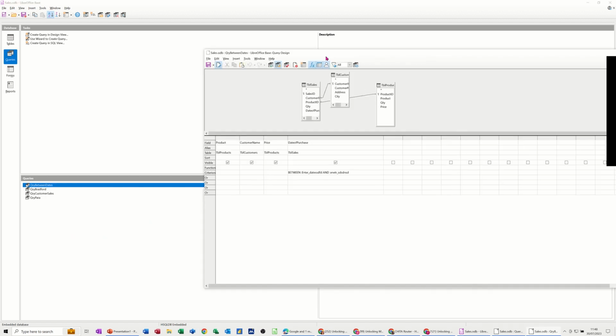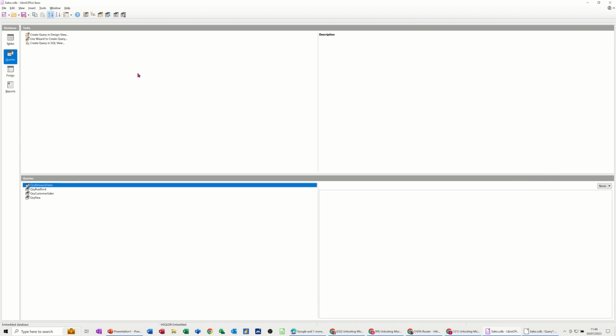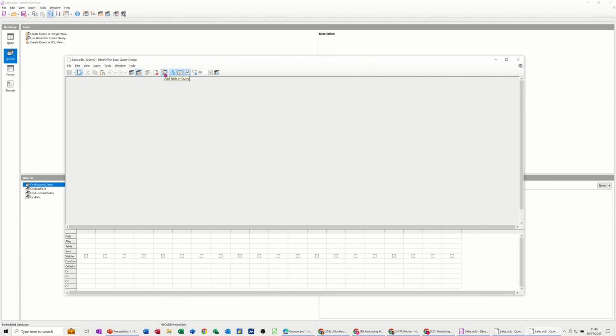What you have to do is add tables. This is a syntax that you have to do. Obviously I've just put rubbish there. You need to put something more sensible than that. So let's redo this. So create query in design view, bring this on, add your tables. So just do the same thing again, add, double click, close this box, move the product table so you can see it. So the sales table is the joining table in this. Just move that down a little bit and then bring this one across.